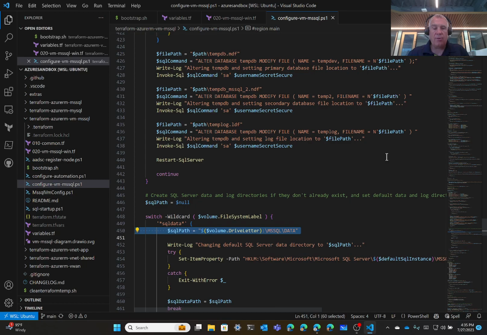Here we're going to create a folder, and we're going to configure SQL Server to use that as its default data directory.